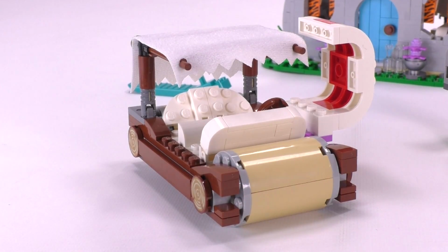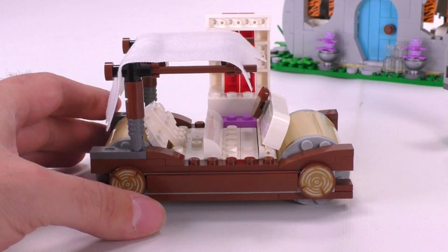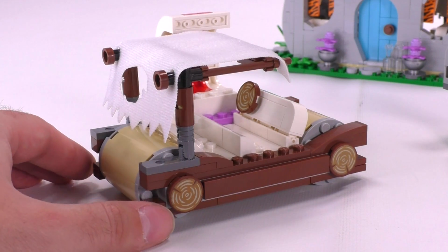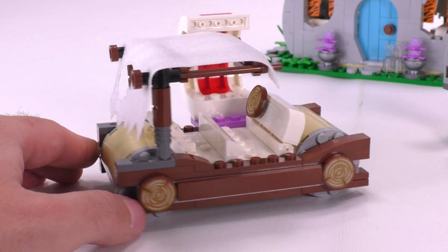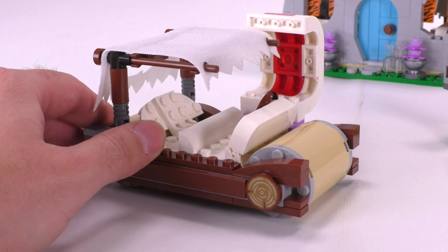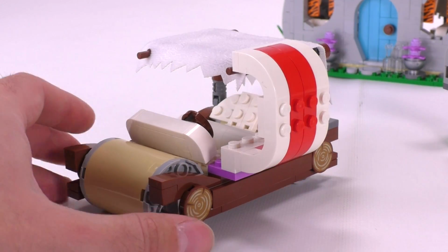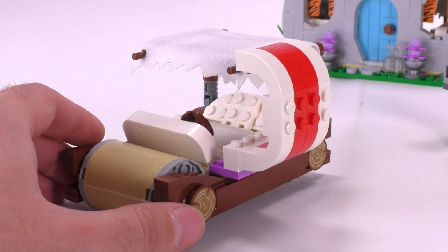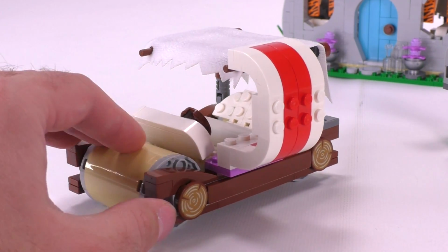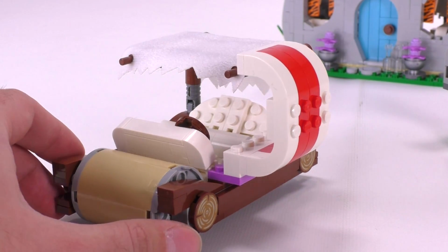Okay, taking a look at that car. Let me just move this thing out of the way. I liked it, surprisingly enough. This is one of those builds that when I see it on the box, I was like, whatever. But actually when I build it, I feel that it's simple enough and complex enough to be considered a good build. That thing on the side, of course, is that Bronto rib tray that Fred is ordering in the intro of the show many times, I think, or at the end. I don't remember. Oh my god, it's been so many years since I watched an episode of Flintstones.